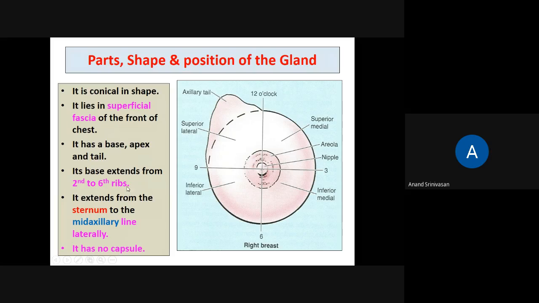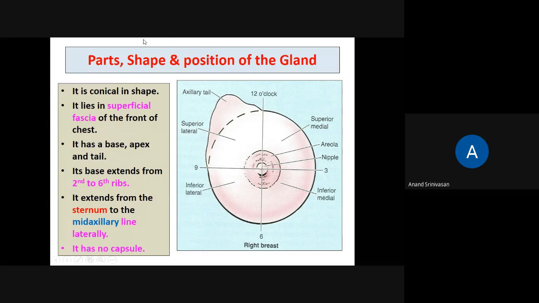So why should we know about all these things? Whenever you are examining the breast, when you go into the clinics, there is a skill where you need to examine the mammary gland to find out if there are any lumps in the breast. For this you need to know the extent of the breast. Even though it appears that there is no breast tissue at the second rib or at the mid axilla, you need to palpate and look for any breast tissue or lump present in these areas.